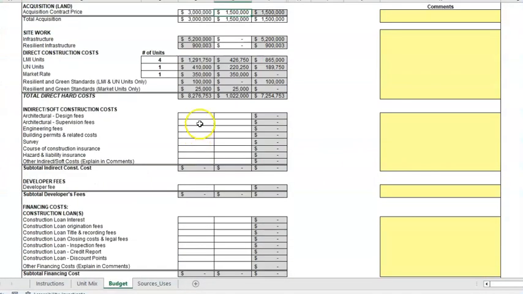In this example, the applicant also has architectural design fees of $150,000, architectural supervision fees for $250,000, engineering fees of $45,000, building permit and related costs for $6,000, survey cost of $4,000, construction insurance of $35,000, liability insurance of $20,000, for a total indirect soft construction cost of $510,000.